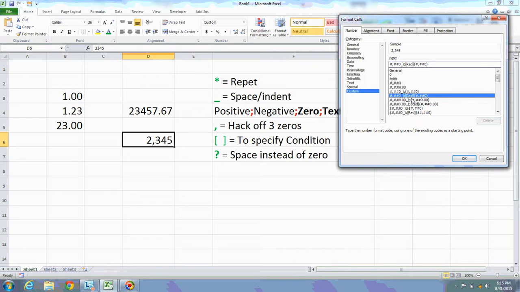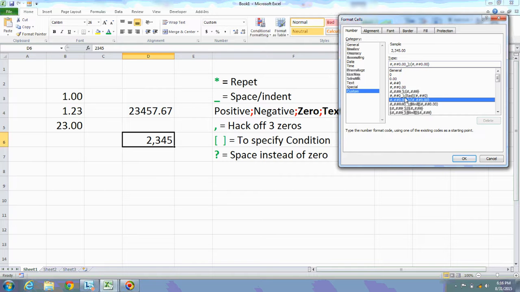This is called, see, there is a bracket and in the brackets there is the word red. We have already seen that the open bracket and closed bracket are used to specify a condition. So here my condition is to show a negative value in red. How can I show a negative value in red?